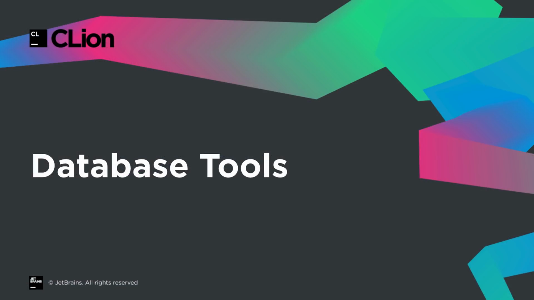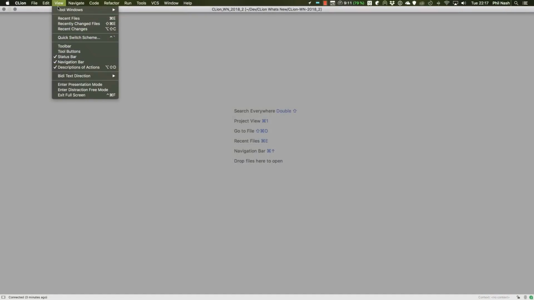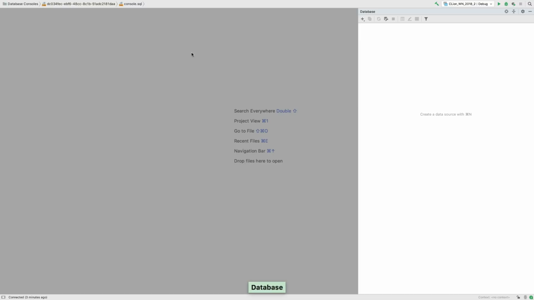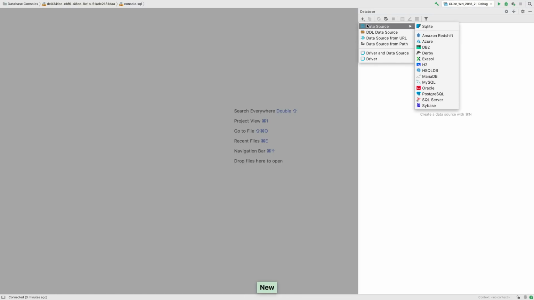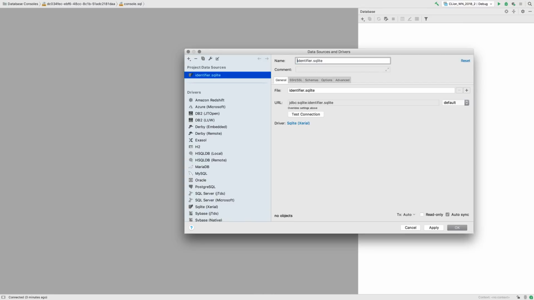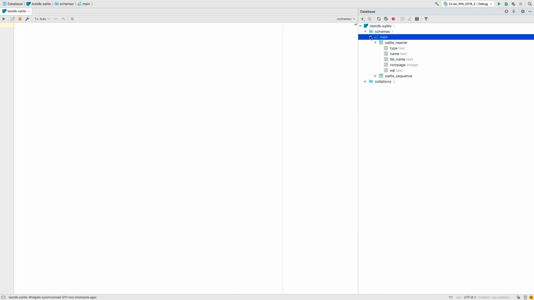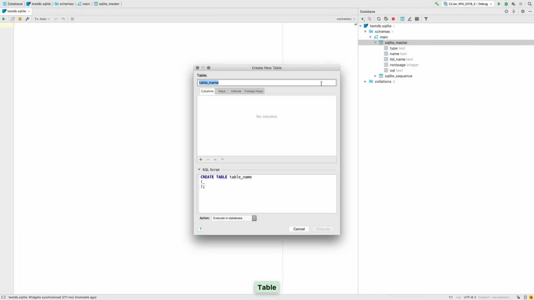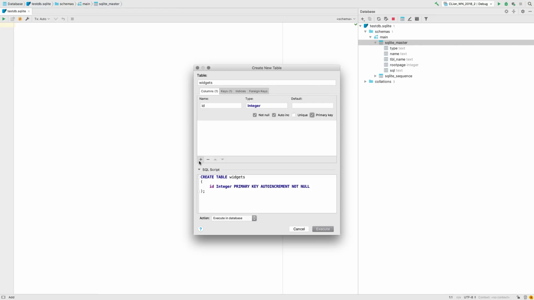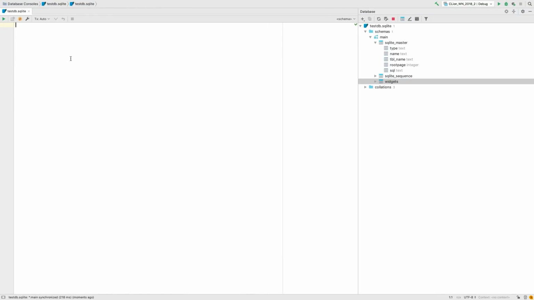For this release, CLion includes the database tools plugin, enabled by default. This is no lightweight plugin. It effectively incorporates the whole of DataGrip, a dedicated IDE for database management, for all major database systems and quite a few smaller ones too. You can work with database tables visually, as well as executing SQL statements against them. This is a great new addition to the family of additional tools now built into CLion.